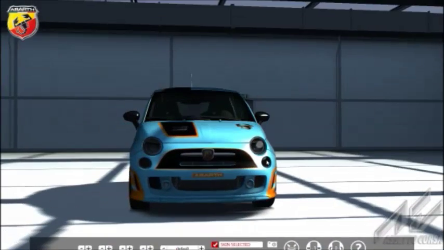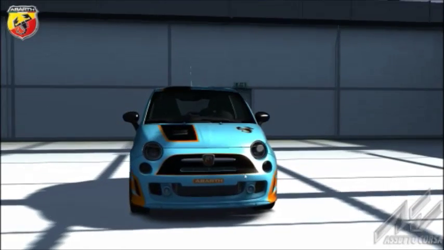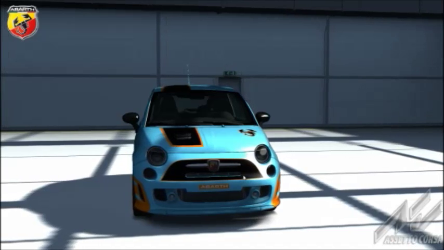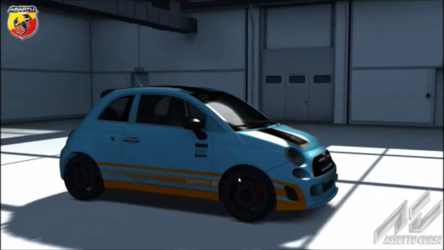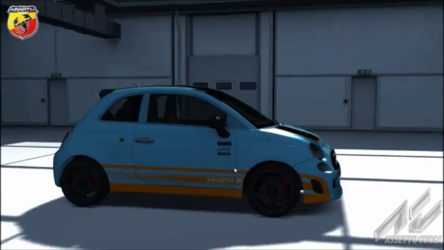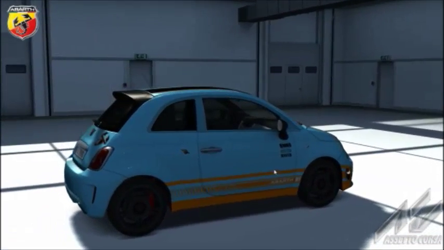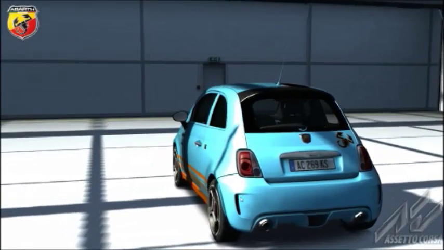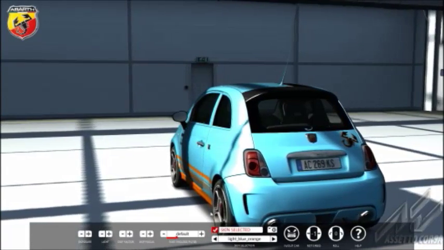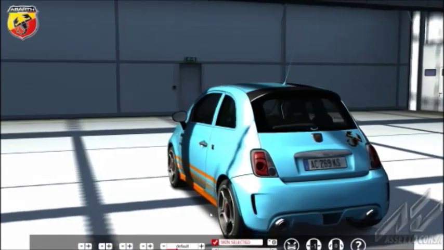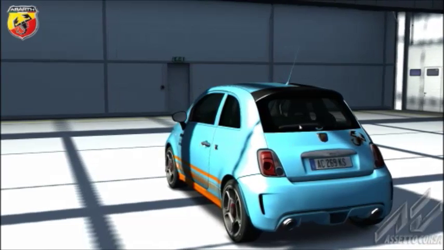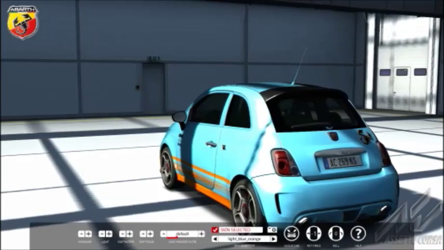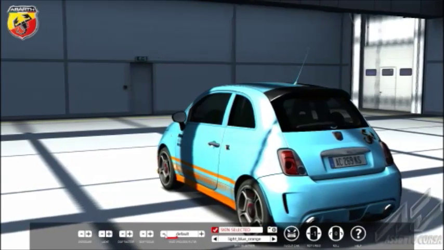And right now we have on the screen the Abarth Fiat 500. And this is the stage 1 version of it. Now this is not the car that we'll be using to race. But I thought it's a nice showcase because it's small, and I found the graphics are extremely great on this car. So this is the showroom, and you can do tons of stuff.